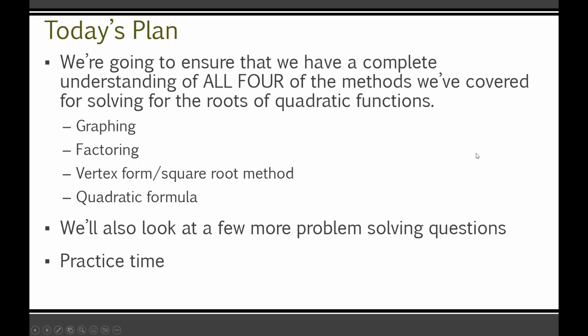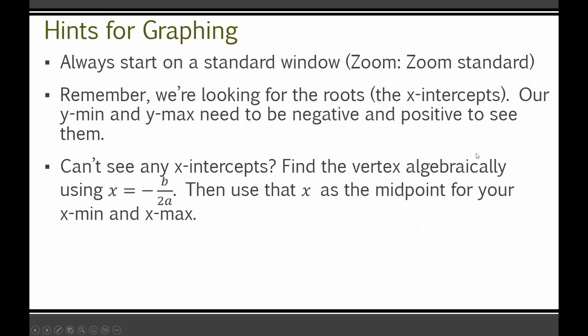Anyway, let's get going. So just a few hints for graphing. And by the way, this is in our printed note booklet. It's page 35. Whenever you start graphing a quadratic, you should always start on a standard window. In case you're not aware on how to get to a standard window, on your TI-83 calculator, if you press the zoom button, which is the middle button up by the window, and then go down to where it says zoom standard, that resets your window back to a standard window.